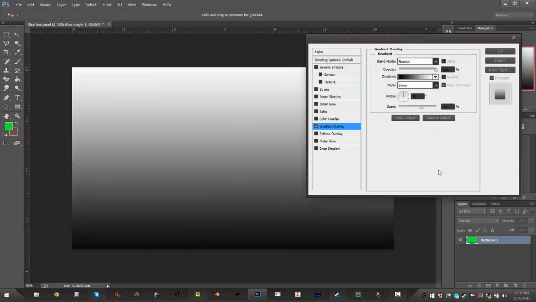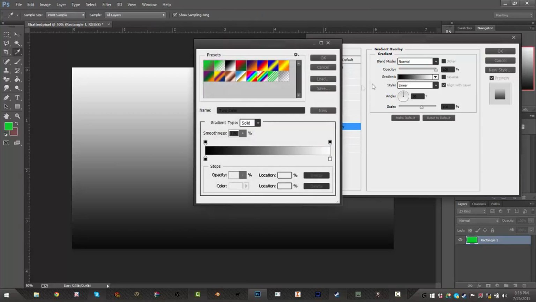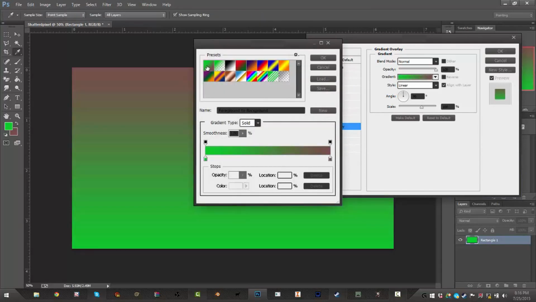So I'm going to make it a metallic look, which is gradient overlay. I'm going to click here and choose this color right here. Then I'm going to move this.